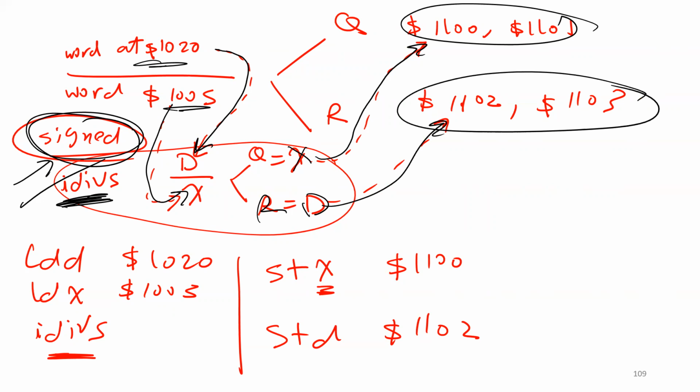So let's see how we can do this in instructions. Number one, guys, I have to read the word at 1020 and put it in D. That's what I did. Very easy, right? Number two, I have to read the word at 1005 and put it in register X. Yeah, that's what I did. Very easy, right? Now one number is in register D, the other one is in register X. Now I can do division. That's what I did. After I do division, now the quotient is in X, the remainder is in D, right? So I'm asking you to store the quotient in this memory location and the remainder in this memory location. That's what I did. So I'm going to say store X, store D. Okay, guys, very easy, very straightforward.